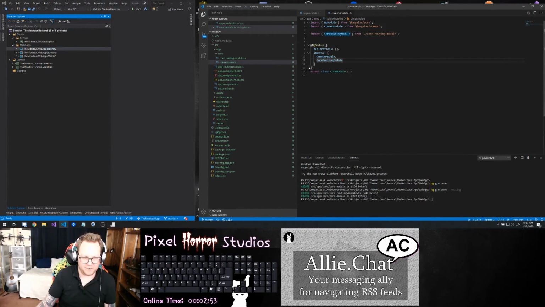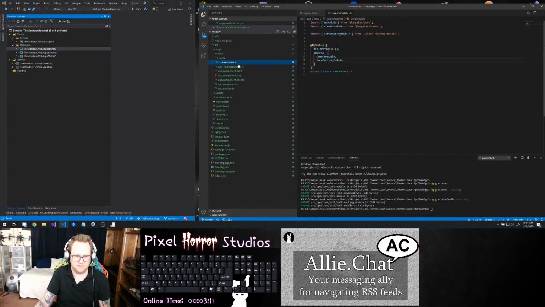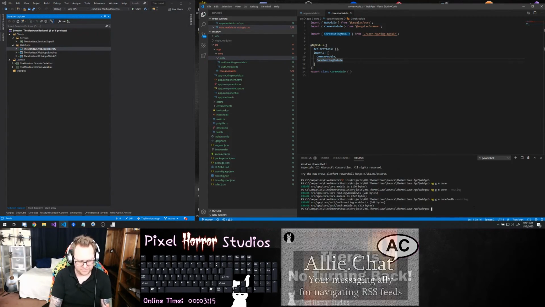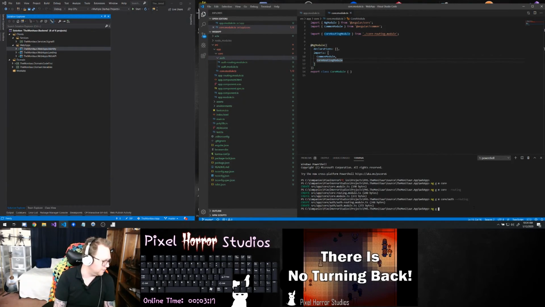So I believe what I can do here is now we're going to make a new ng generate, and it's a module, and we're going to call this one core/auth, and we're also going to add in routing on that. Now our routing module for core doesn't actually exist, but this auth one does, okay? And now what we need to do is we need to generate a service in here called core auth, and the first thing we're going to create is called auth guard.